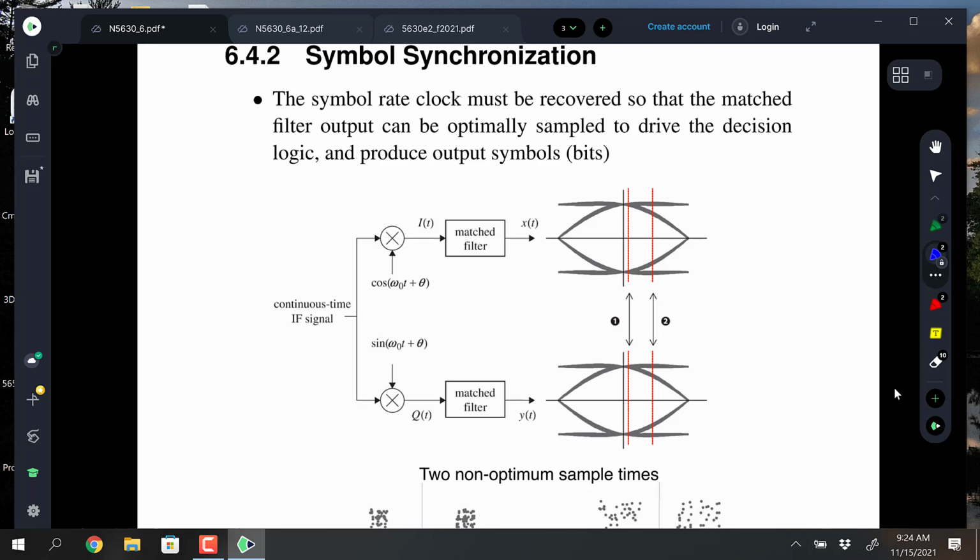In the tools that I have in the Python synchronization module, I have a design or an algorithm that is non-carrier aided, so it can work without carrier synchronization being done first. This picture right here just assumes that theta is being tracked, so that with my matched filter output, I just need to find the timing.